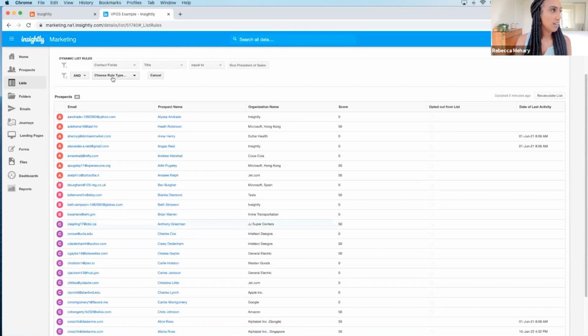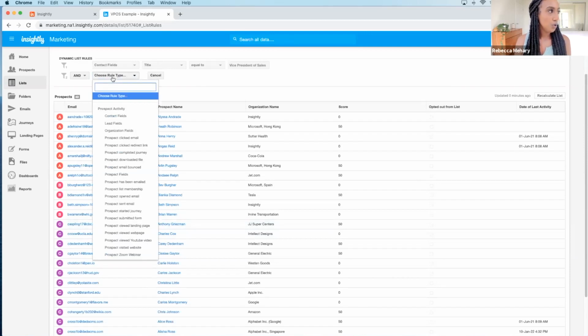Now, I want to add another filter here to see who opened my last email. As Melinda previously mentioned, there are a number of different use cases to explore with list segmentation. You're able to segment not only by demographic data such as title, but as you can see in the drop down here, there are so many different options for how you want to capture behavior from your prospects. Whether that be tracking things like opens, if they viewed your YouTube videos, and overall just seeing what your prospects choose to view, what they choose to visit, and even submit when it comes to your marketing content.